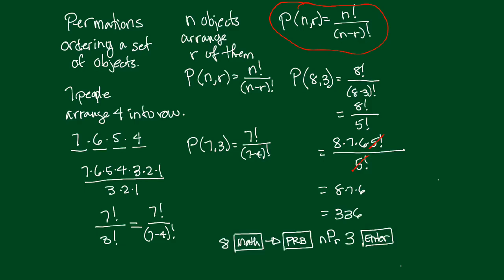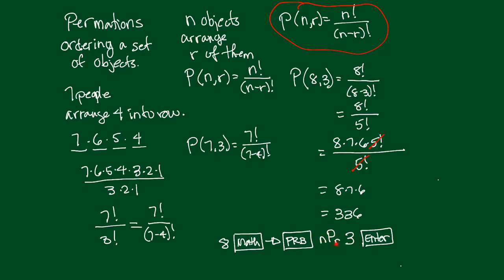Now, if you've got a TI-84, you can do this in this way. Type in an 8, then press the math key. The math key is in the very leftmost column, about the 3rd or 4th button down, depending how you read it. So type in 8, press the math key, and then arrow over until you get to PRB. It's the rightmost menu item. You get a menu, and it's the 2nd one down.